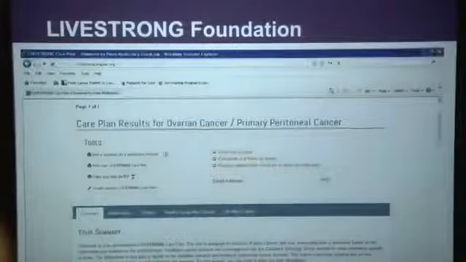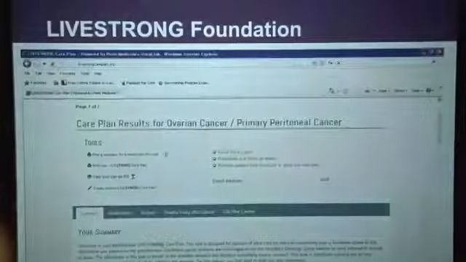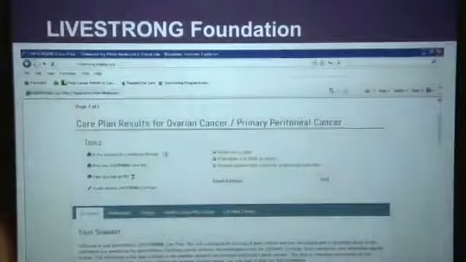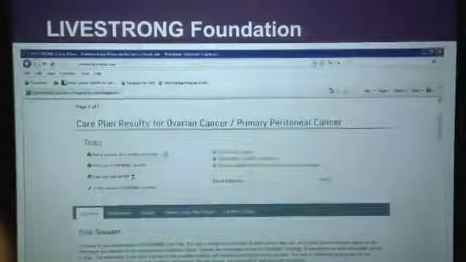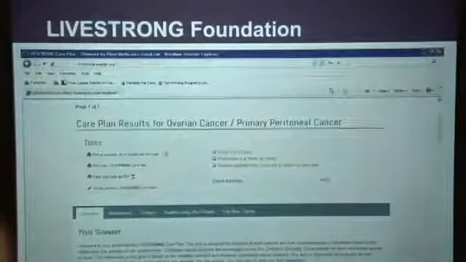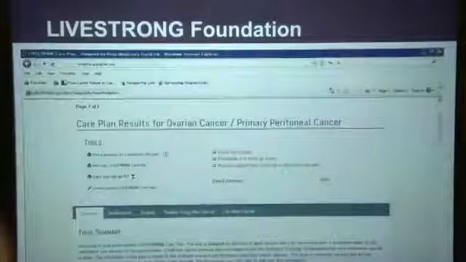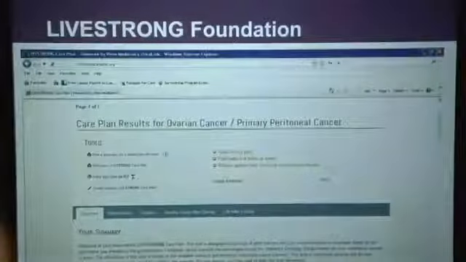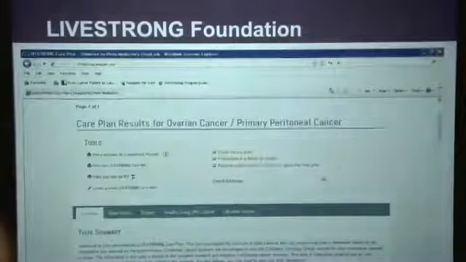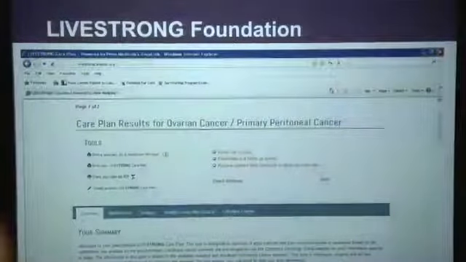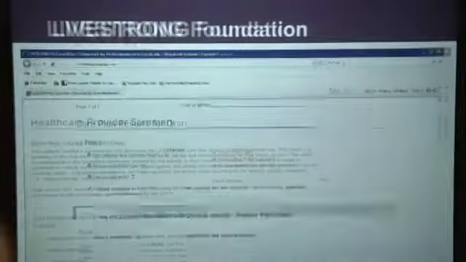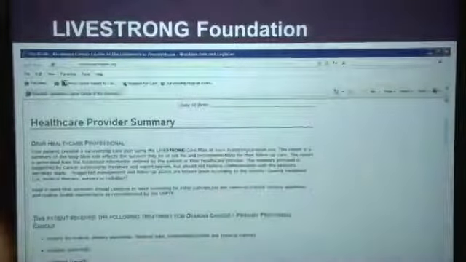It continues on with radiation, et cetera, and what is generated out of this is your care plan results, and it explains what your summary was. It looks at what the medications were. It has recommendations for healthy living after your cancer treatment ends. You can bring it into a PDF document. You can print it. You can email it. And one of my favorites is that it actually generates a letter as well.